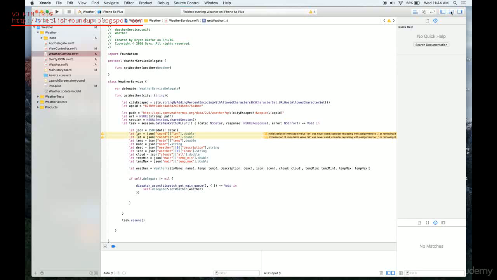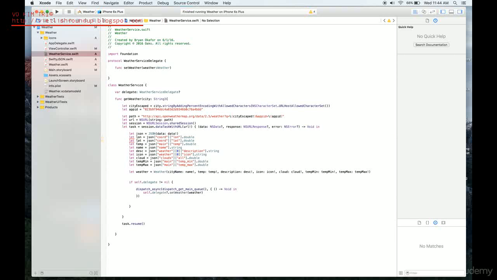So let's start by creating a function, and let me make a description. This is going to describe whatever went wrong grabbing the weather information.